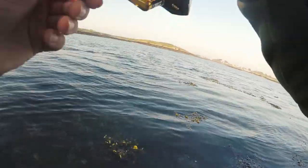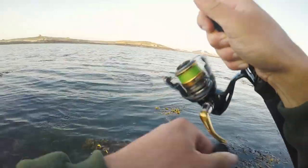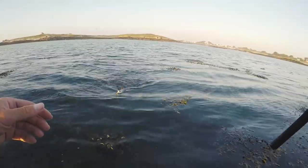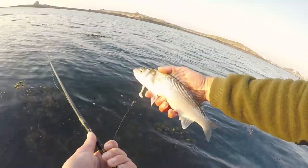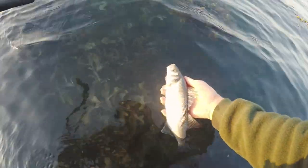It actually feels like a very good bass, but it's the same size again. It really doesn't matter because I'm catching sea bass — it doesn't matter what the size is. And pound for pound, they're actually very good fighting fish. Getting it in here — look at this beautiful fish again. Little, small, cute fish — and release!